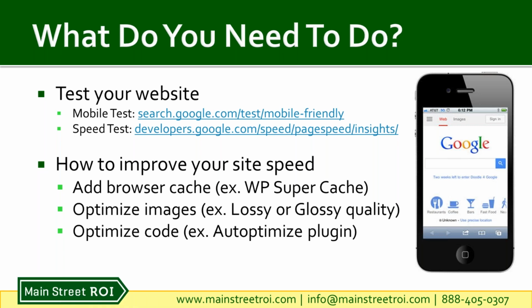And you can do this automatically in WordPress using the Autoptimize plugin. That will automatically optimize your JavaScript code. It'll minimize it and make it a nice small compact file, as well as your CSS. It minimizes your HTML, and then it will also optimize your images. It'll change it into that lossy quality, and it will also serve up a mobile optimized image just for mobile devices.